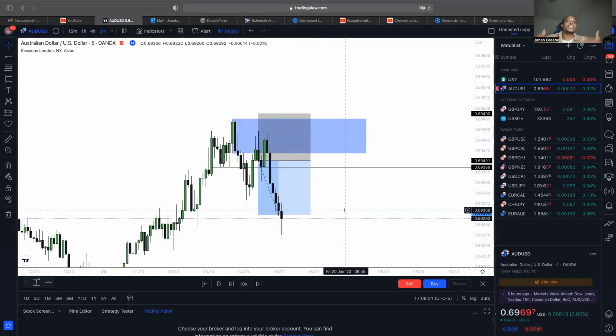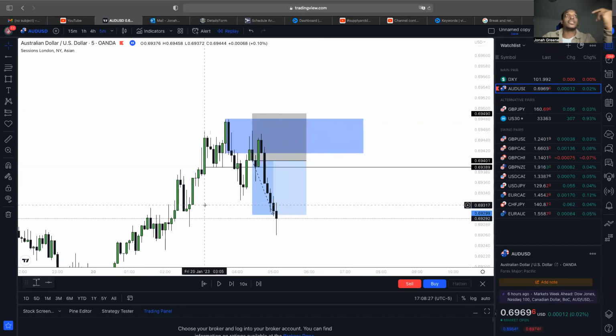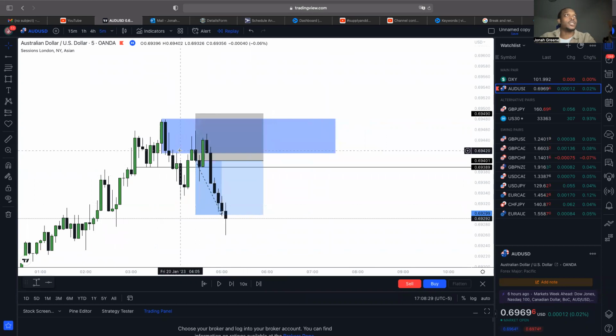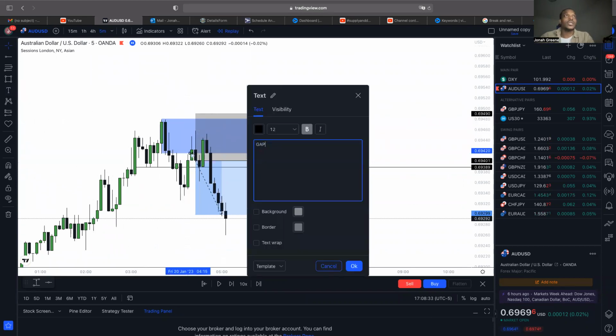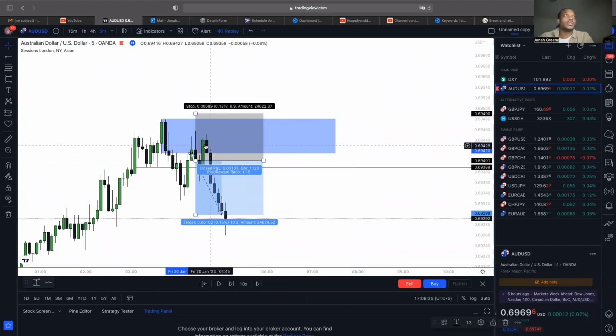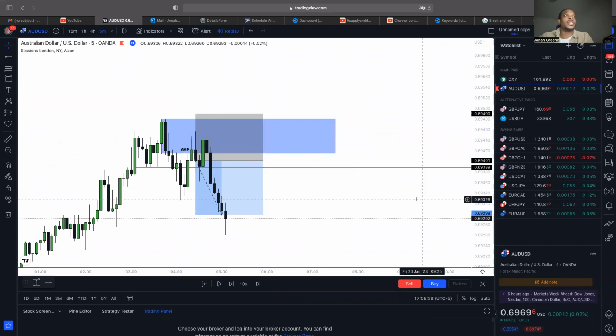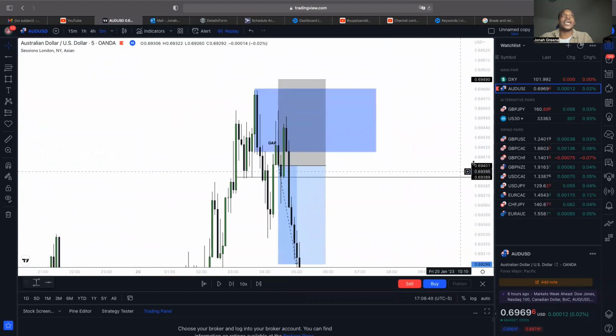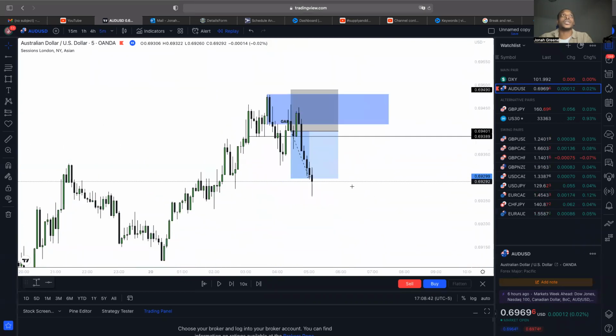So this is why it's so crucial that number one, you have to understand that break of structure must come first. Number two, you have to let the market come back to fill the gap. Just like here, it filled the gap. This was your gap after that break of structure. So after break of structure, it came to fill that gap in your zone. And then it came down to where liquidity was. This is where liquidity is.